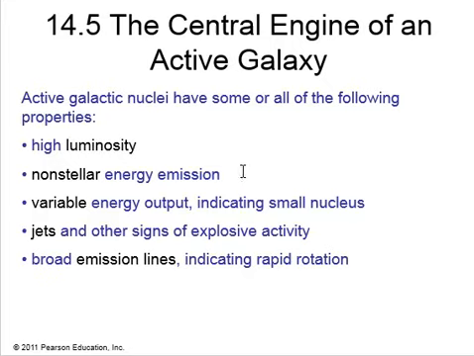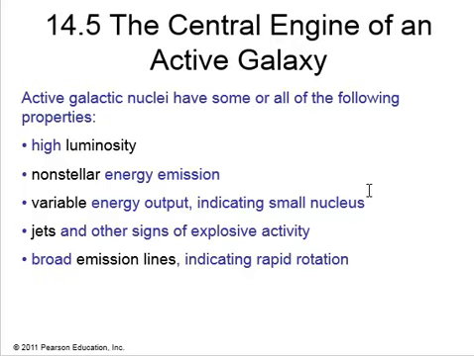Again, we had touched on this briefly. Any kind of energy emitted from a nucleus has to travel through the nucleus into the galaxy and through space before we can see it. And so if we are able, for galaxies that are active and very far away, to pick up on variations in its energy output, it must indicate that the nucleus in this active galaxy is very small in order to allow that energy to escape and for us to be able to measure it. Because remember, if any kind of energy moves through gas or clouds in space, it is going to impact the light we see and how it comes to us.